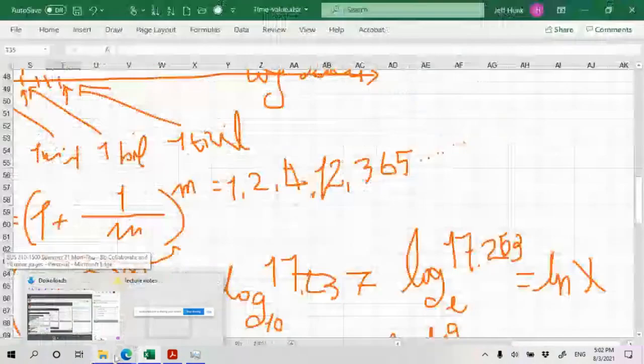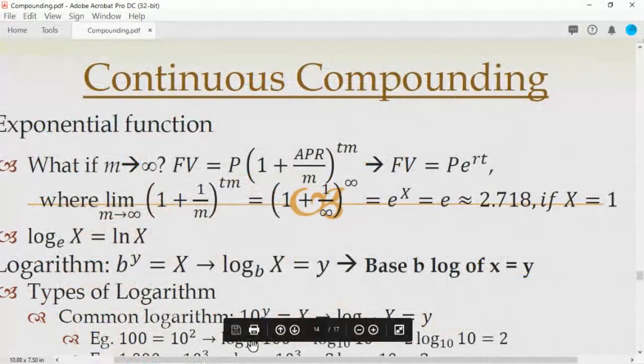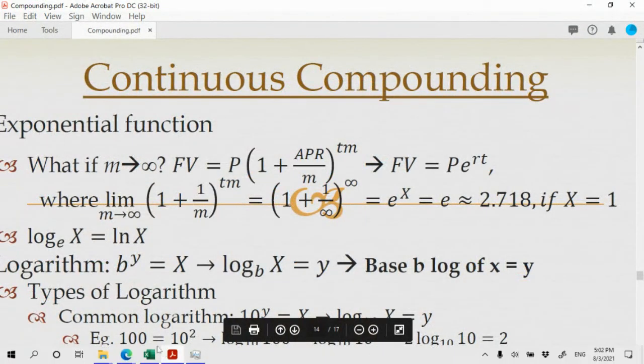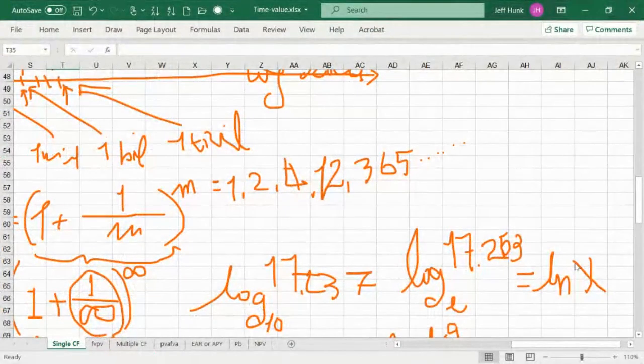You might wonder, okay, so there's common log, there's binary log, and natural log. Common log uses 10 as the base. Binary log uses 2 as the base. But then can we use 1 as the base? No. That's the thing. It looks like, if you use 1 as the base, then it would be no.